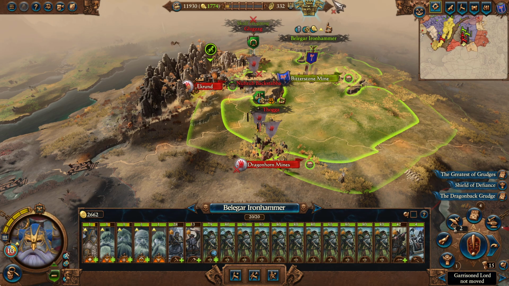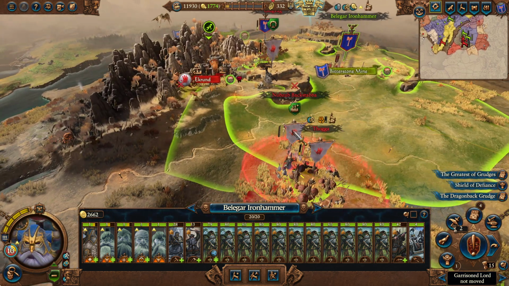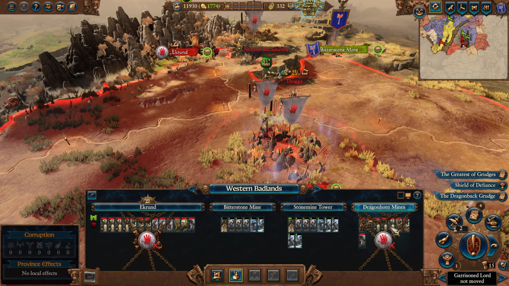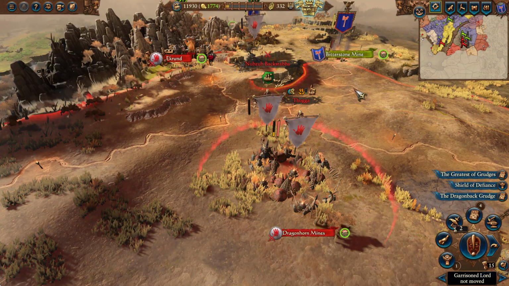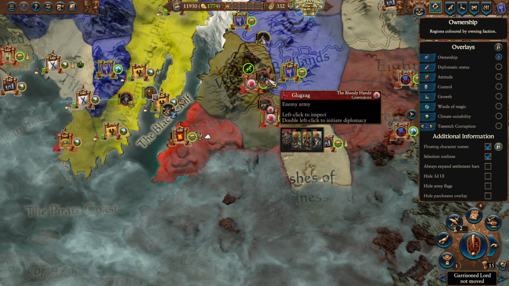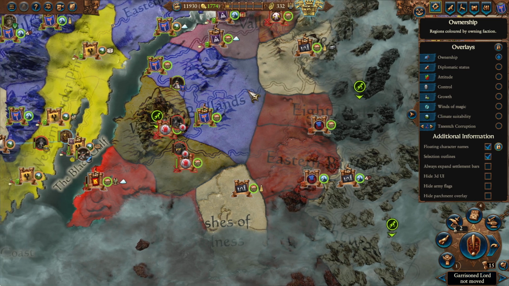Unfortunately, we're basically out of time, and I'm going to have to call the episode here, mostly because the next thing that we're going to do immediately is attack this, and this is definitely going to be a fairly long battle. We got Thaga's full stack, plus whatever's in Dragonhorn Mines, plus this little Lord stack, so it'll be a nice little battle as well. But afterwards, it looks like the Bloody Hands will be broken. We'll be able to take Angrund the next episode, and then immediately start moving towards Karak Eight Peaks.